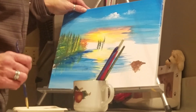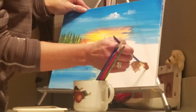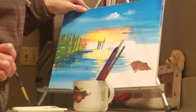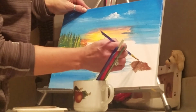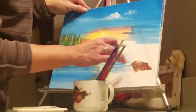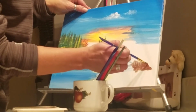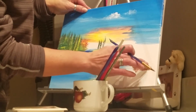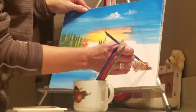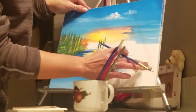Now before I get done with my rock, I do have to have some light areas and some dark areas to that rock. So it's not going to be painted one perfect flat color because that would be boring. So I'm going to come in with a little white where the light might be hitting it and smear it down with my finger to add a little dimension to that rock. Or yellow or orange or whatever colors might be causing that reflective quality. Okay? Create some of those.